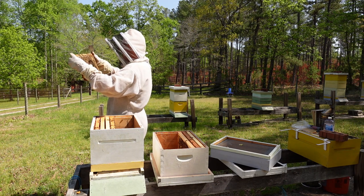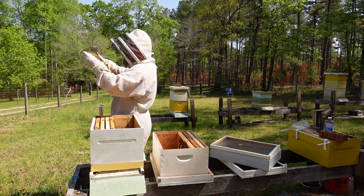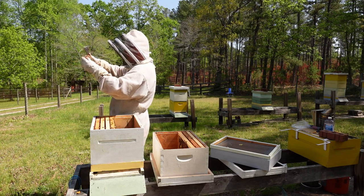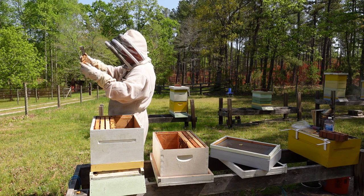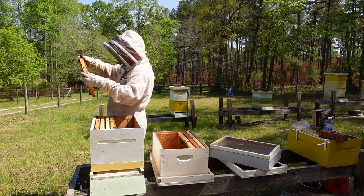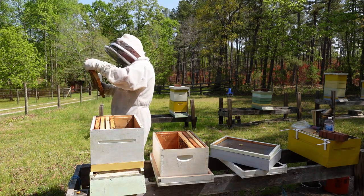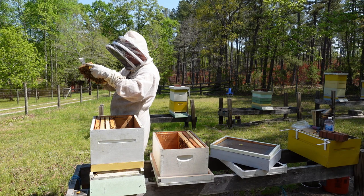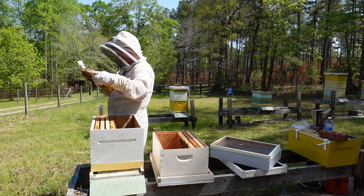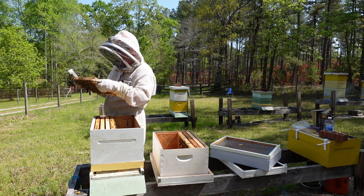So as I'm looking, I'm seeing a really good brood pattern, brood of all ages. What I'm doing is scanning 360 around the edges of the frame, and then going in concentric circles toward the center, looking for the queen. But now that I've seen the eggs, I'm not too worried about finding the queen, because if I accidentally kill her somehow, they can take one of those young larvae, up to 3-day old larvae.